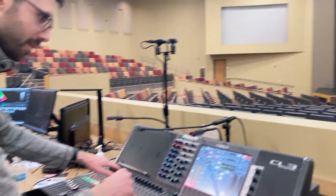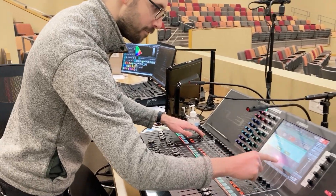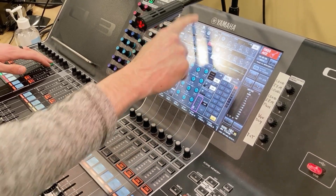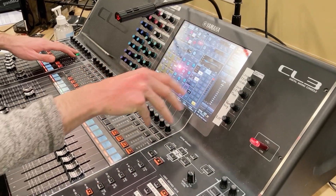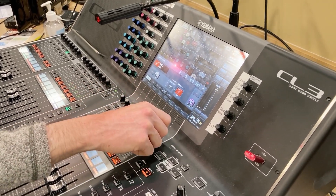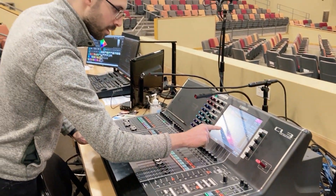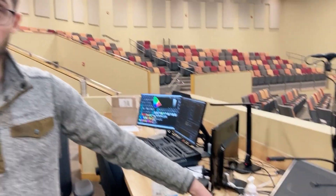I'm going to go to this channel and change the input port to Omni In 5. I want to make sure and bypass any processing that's on the desk, so I'll zero out the EQ, turn off any sends. I made sure to save a separate scene so I'm not messing anything up. I want the high-pass filter off as well, and make sure it's not being sent anywhere else. I'll turn the analog gain down. So now this is my pink noise signal. I'll relabel it — I'll call it OSC for oscillator, and I'll set it to magenta.